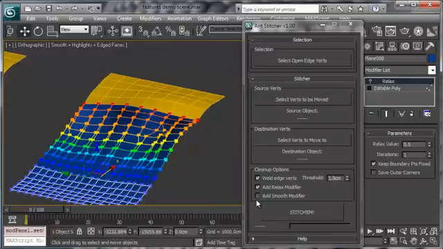And sometimes, because the edges and the verts are so close together, the smoothing groups get messed up, and that's why we have here the add smooth modifier.